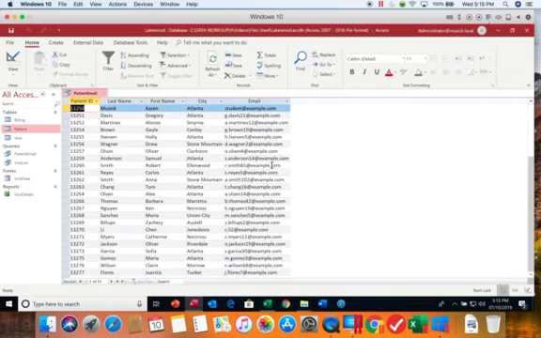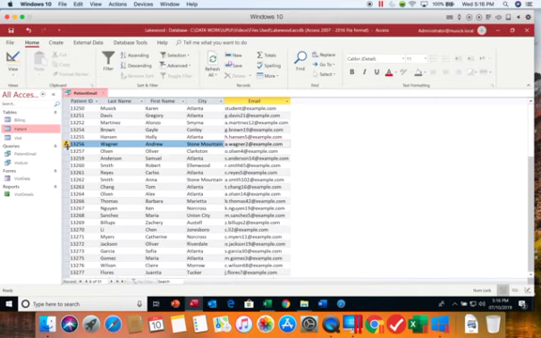If we make changes to the data in a query, it does update the data in the actual database as well. So let's look for patient 13256. And you can see that his name is Drew Wagner. Drew has informed us that he is now going by Andrew. So we're going to change that name, Andrew. And he has changed his email, so I'm going to tab over to that, and I'm going to change the D to an A.